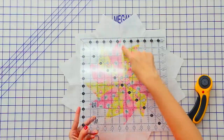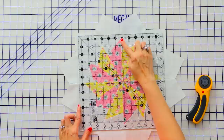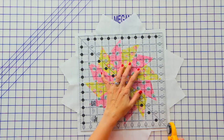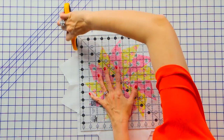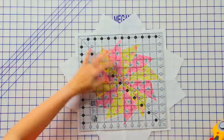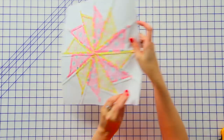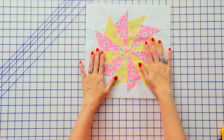On this ruler, you've got two white lines which are showing the center. So I'm gonna line the white lines up and the circle in the center, and we're just gonna trim all the way around. And this is what I absolutely love about this ruler, the Starburst ruler, is because you get a perfect block. And it just looks so nice and flat because we've clipped our V's. It's nice and perfect, and I hope you love this ruler.